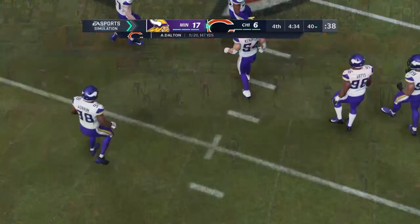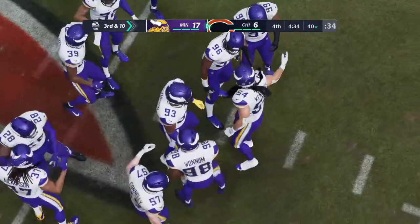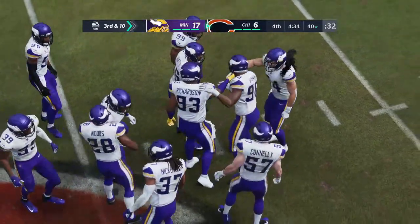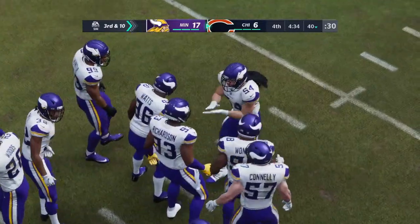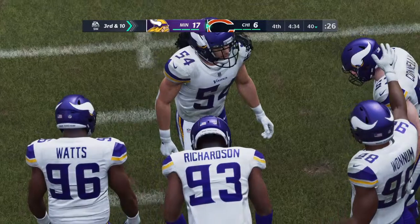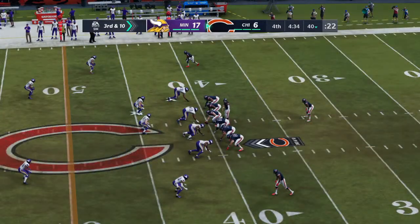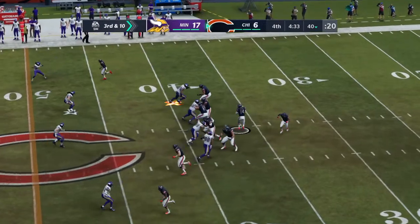And his throw's going to be incomplete. He was trying to find Anthony Miller there, but now it'll be third down. That pass just a little bit off. It looked like maybe he tried to force it in there. Game speed, always different, no matter what you do in practice. You can't simulate it, right? So your decision-making, everything has to be a little bit quicker. Sometimes it can throw you off until you adjust.